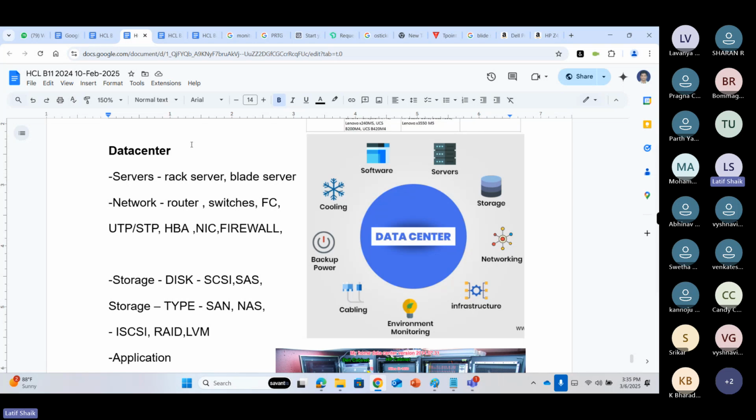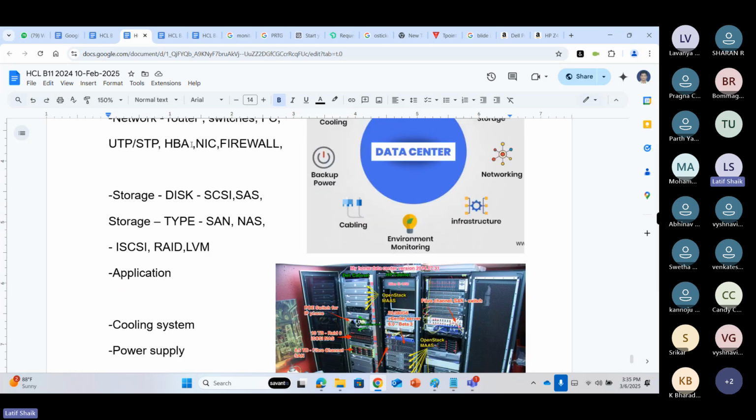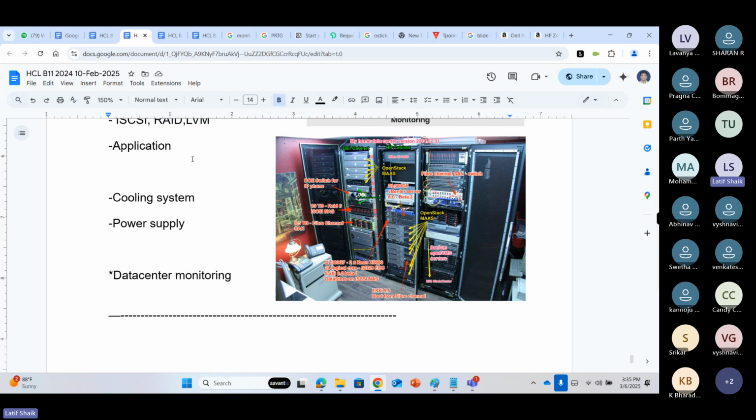We connect these servers using switches, routers, and fiber optical based connectivity. Then storage devices, SAS or SCSI type, we use to store our data. There are different storage types, NAS and SAN, for centralized storage. We also do configurations like iSCSI, RAID, LVM in the storage devices. These are about your data center.